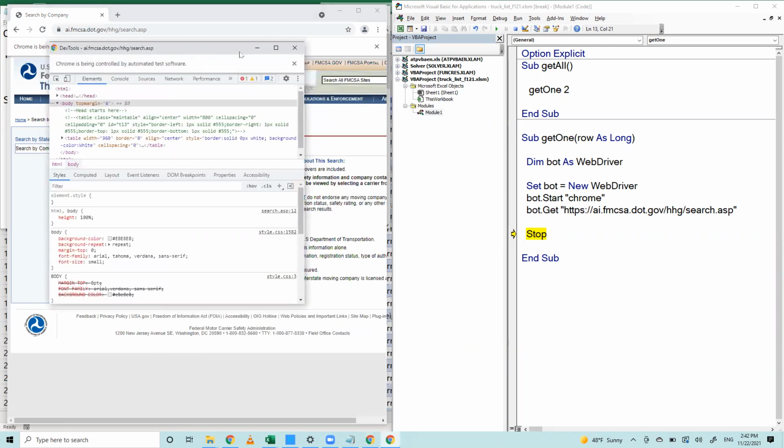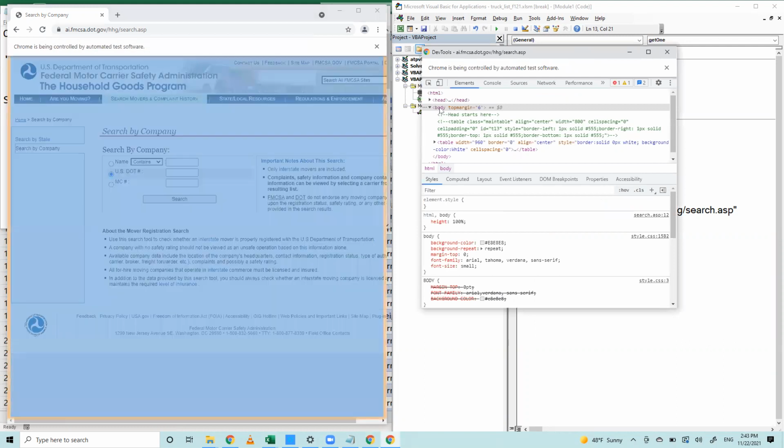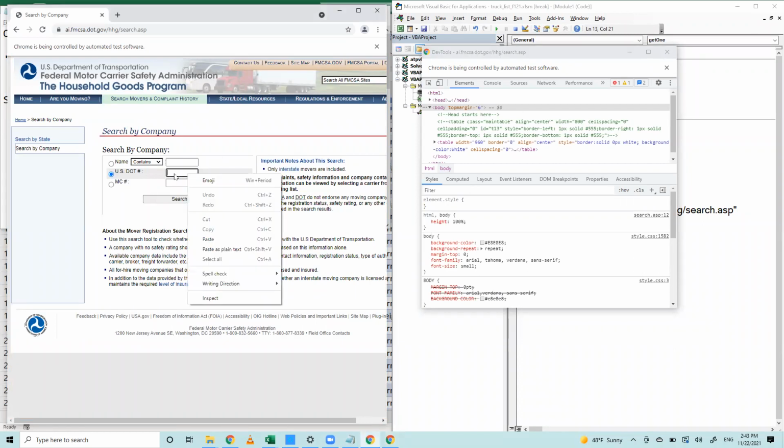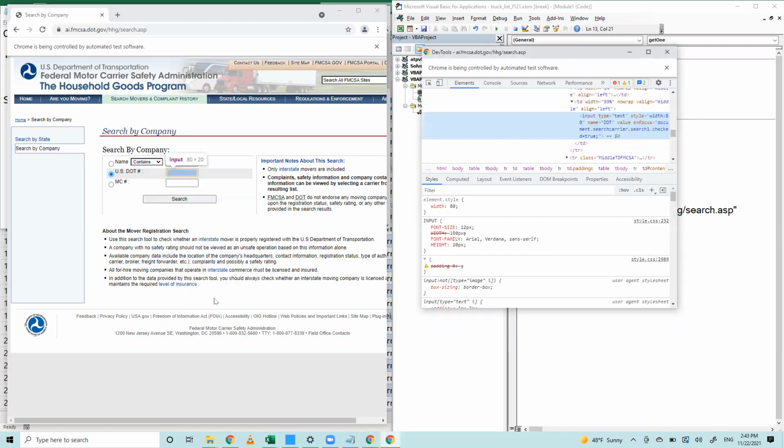Now, the first time I launch this, it sometimes doesn't take me right to the place where this element was created. So now that this inspector is open, I'm going to do that same process again. I'm going to right click this input box, and I'm going to click inspect.